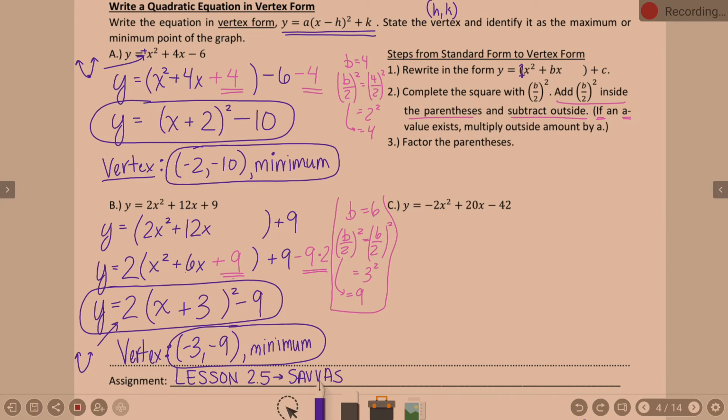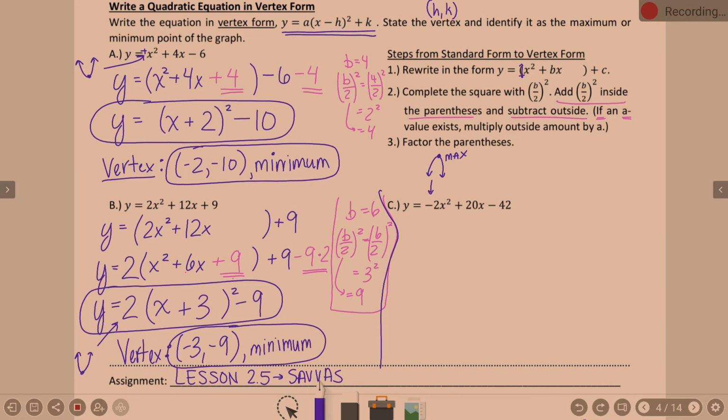Okay? And you can know that before you do anything with that problem. Okay, let's try one more. Right now, before I do anything with this next problem, I know whether my vertex is going to be a min or a max. Max. This time it's going to be a max because my A is negative, yes? So I already know, even though I haven't done anything on this problem, it's going to be a max. What I'm getting ready to do does not affect that.